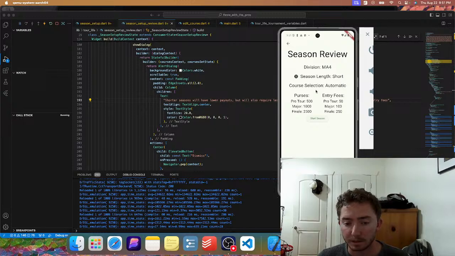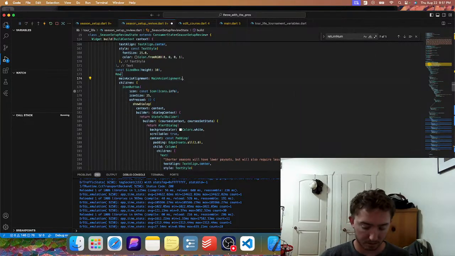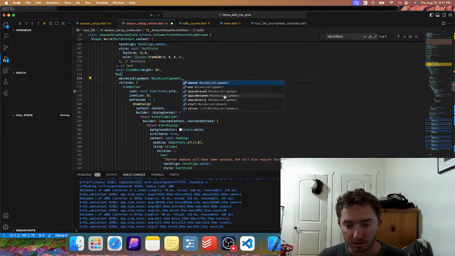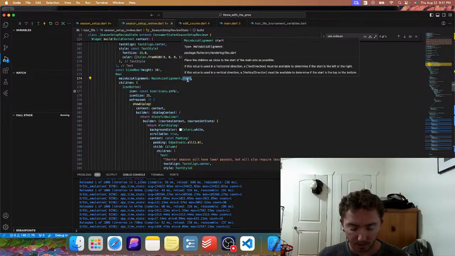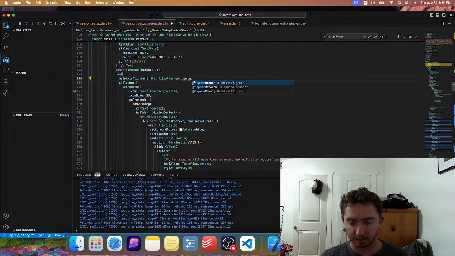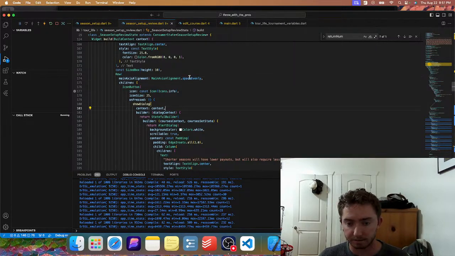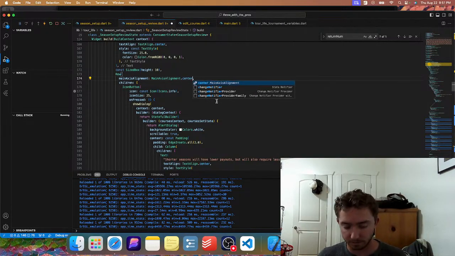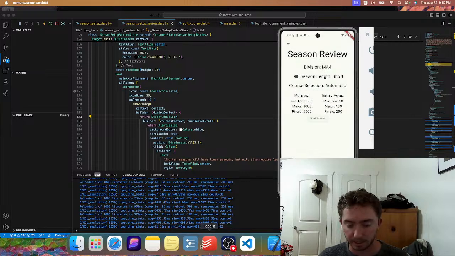I don't think I have a better alignment there. What does start look like? Yeah, it's too far. All right, let's try space evenly. Not good. Okay, we'll leave it at center for now. I can mess with that later if I want to. All right, so we're conveying lower payouts.